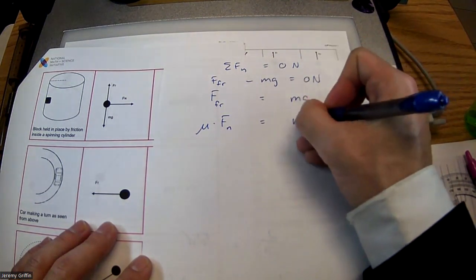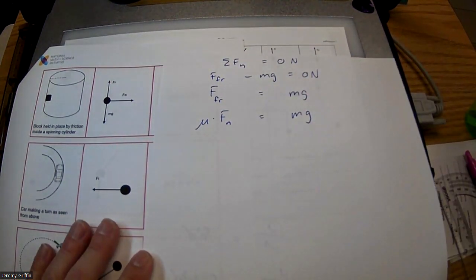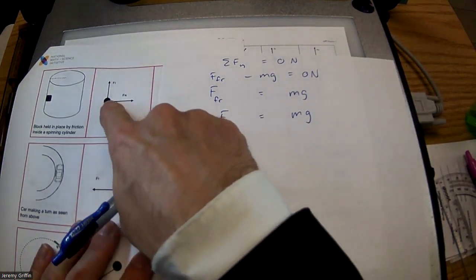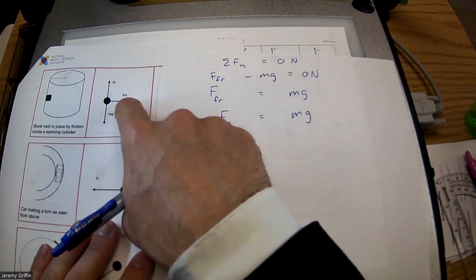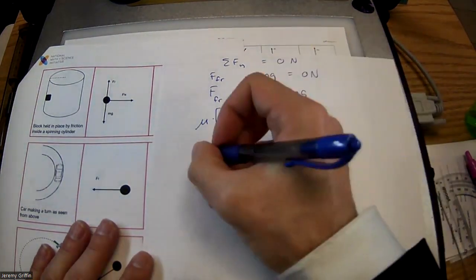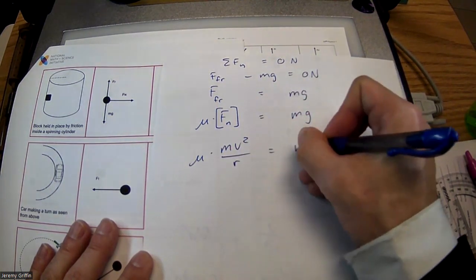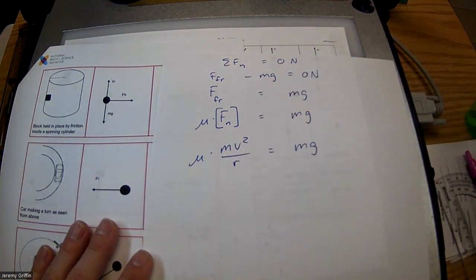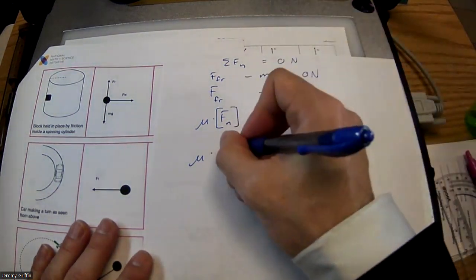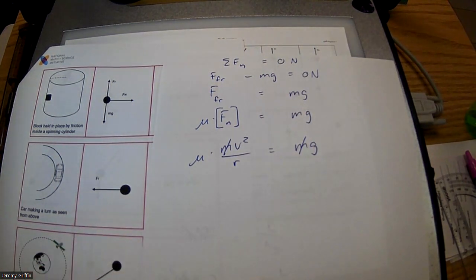Right, wouldn't that be? And in this case, which force is acting as the centripetal force? The normal force in this case, right? Okay. So shouldn't I substitute that out right here? Okay. So mu m v squared over r is equal to mg. Right? Ooh, what cancels on both sides? Mass, right there.